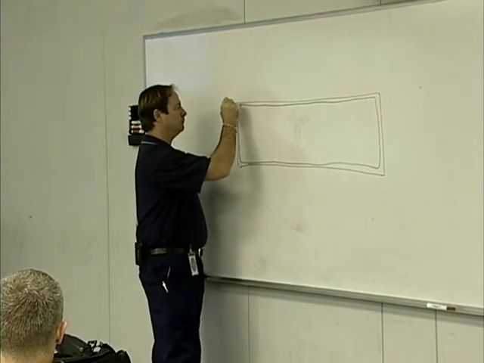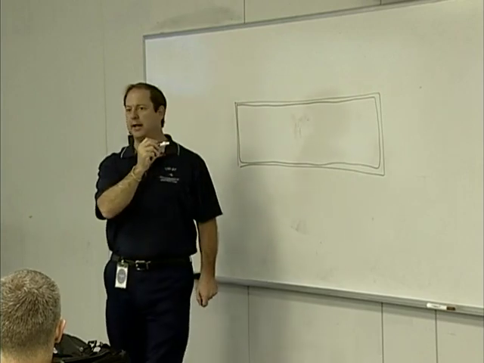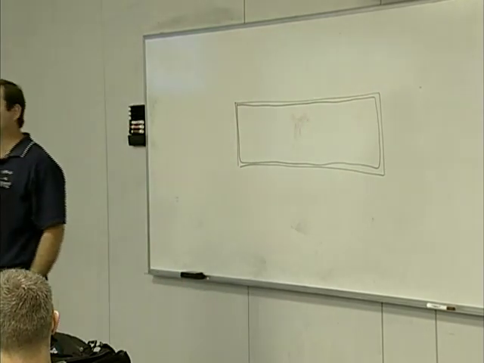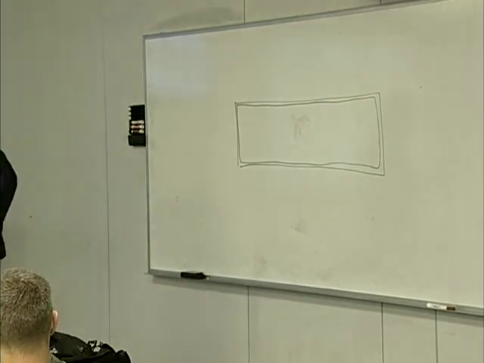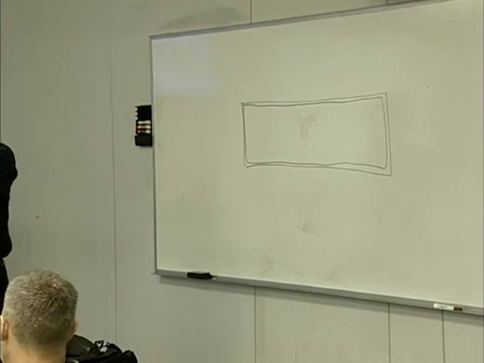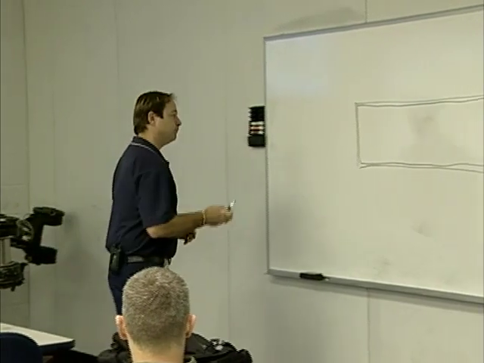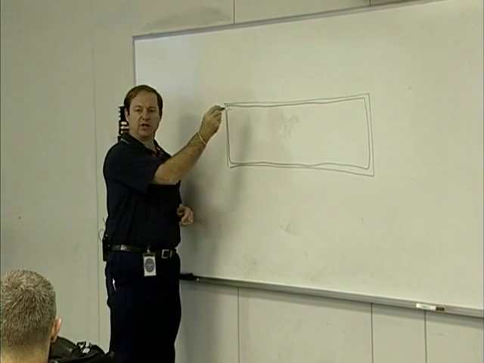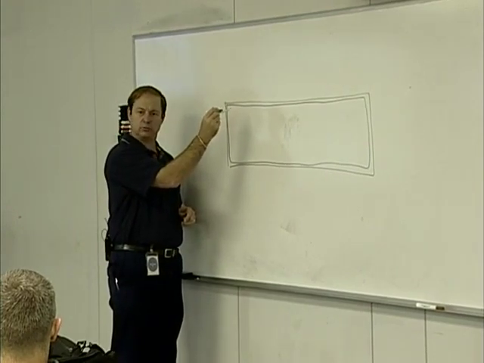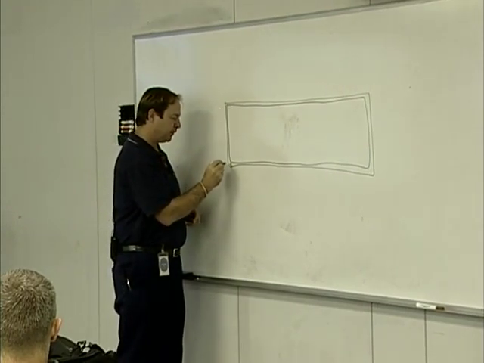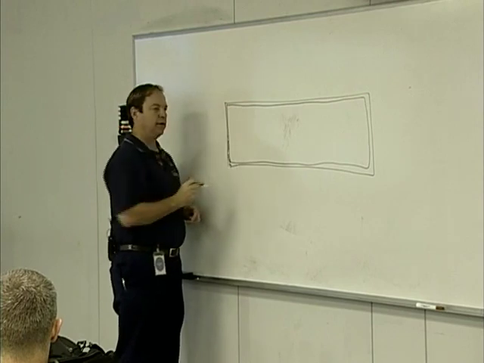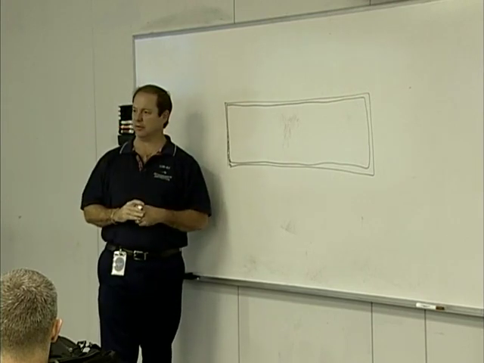Now, why does that become important to understand? What was this bladder made out of? Rubber. Well, what happens as temperature changes and they've got a cold fuel inside of there? What's going to happen on the outside of this bladder system? It's going to form condensation, right? Now, if we trap that condensation into here and didn't let it out, eventually this area would fill up and then we'd end up collapsing the bladder on itself.